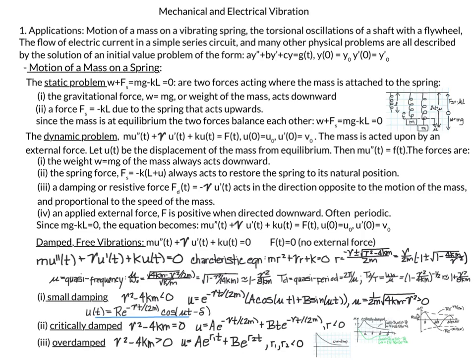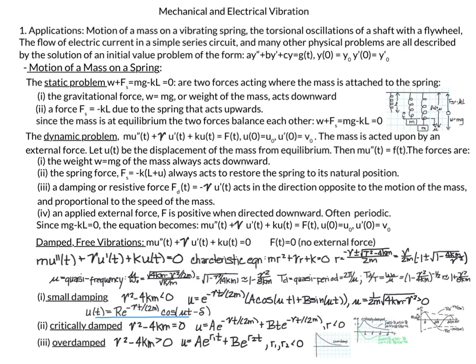In this video, we are going to look at applications of second-order, linear, possibly non-homogeneous differential equations with constant coefficients. And it's surprising how many applications come from this second-order equation. In particular, there are applications such as a vibrating spring, the torsional oscillations of a shaft with a flywheel, the flow of electric current in a simple series circuit, and many other physical problems. They're described by the solution of this initial value problem.